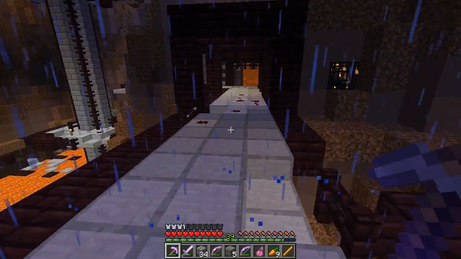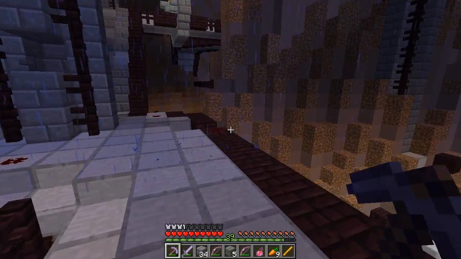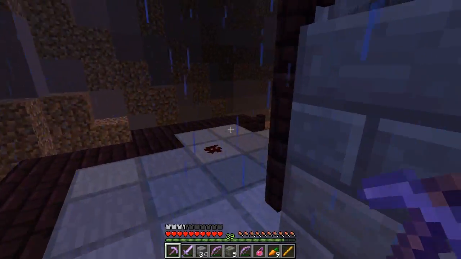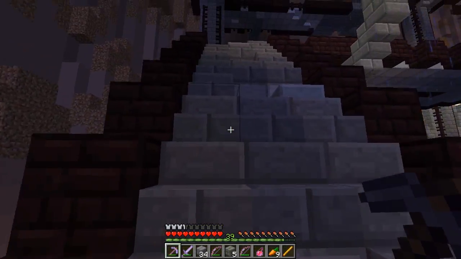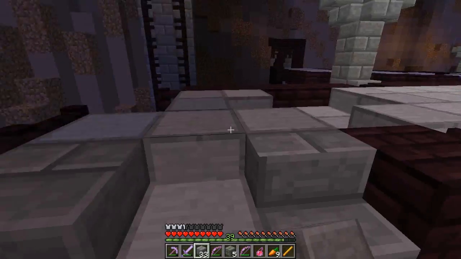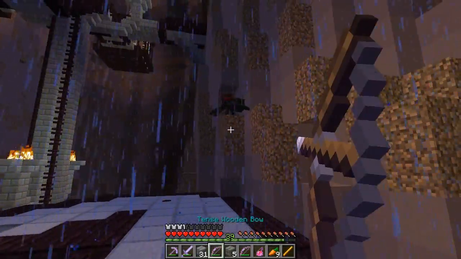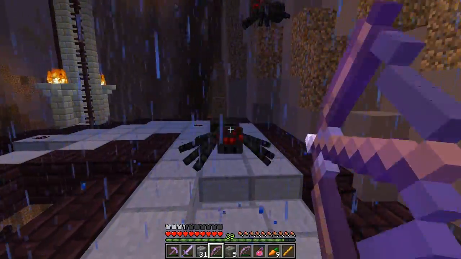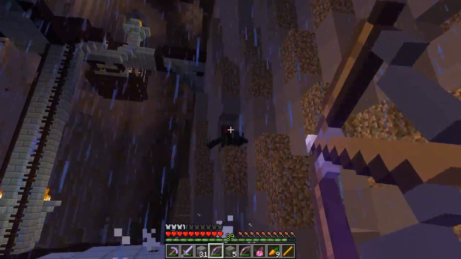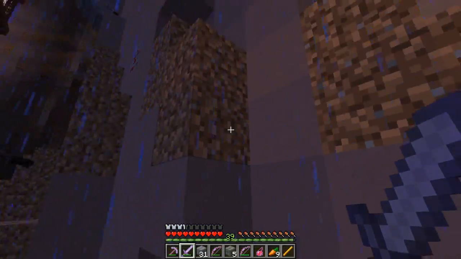So that's a very odd mob, to say the least. Nice try, Tika. I know what that was there for. Try to punch us from the back. Into sadness. Despair. Hey! Obviously a spider spawner right there. Where, right here? I don't know.